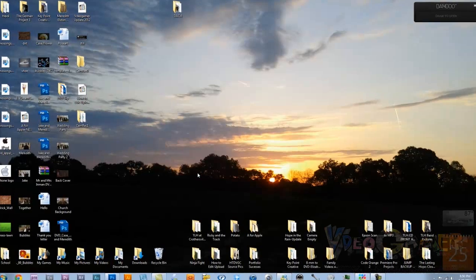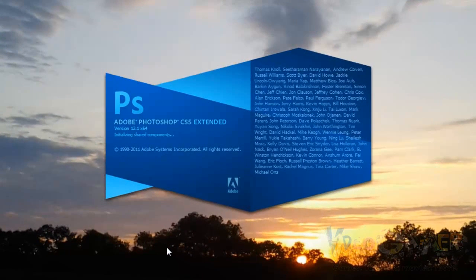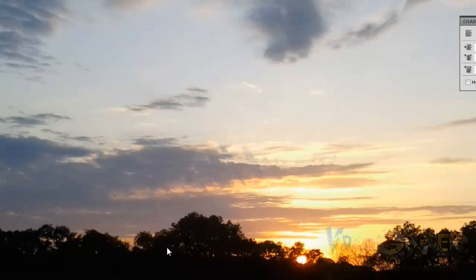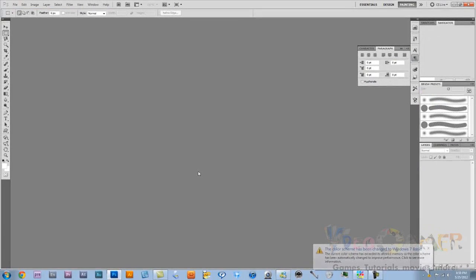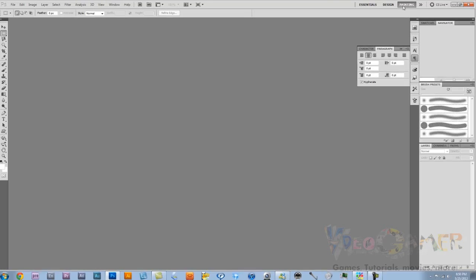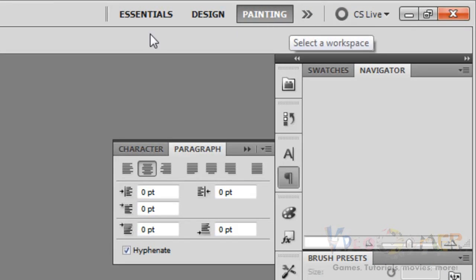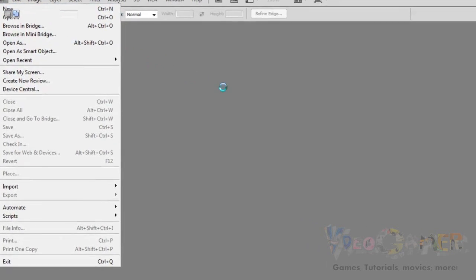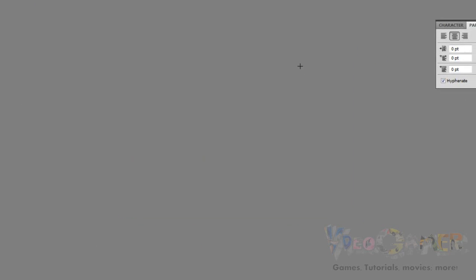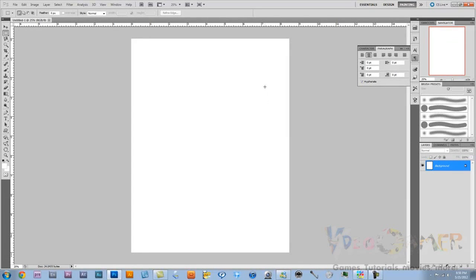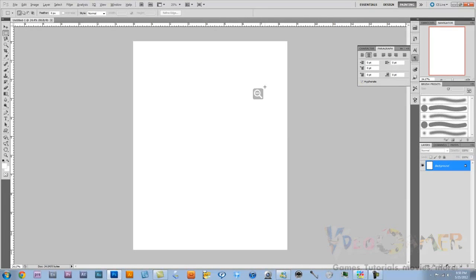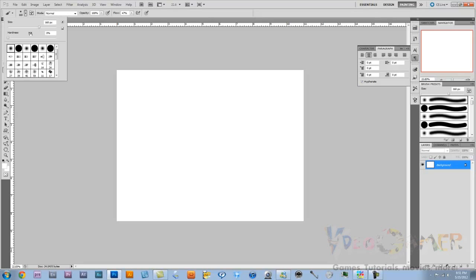We're going to use Photoshop for this drawing because I started using Photoshop and I really like all the different tools that I have to use in this program because it's just such a massive program, and it's awesome with tablets. If you're familiar with Photoshop, you'll see that I've switched it to painting mode, and that just specifies the workspace, so that way it's best for me to work with. Let's do it. Alright, so here's our piece of paper. We're going to see if we can turn this sideways real quick. We're going to get started on this drawing.